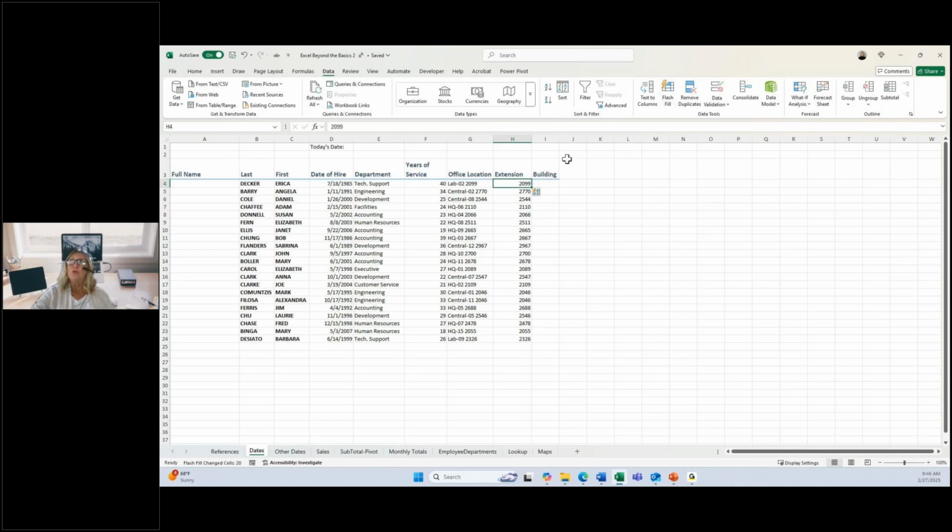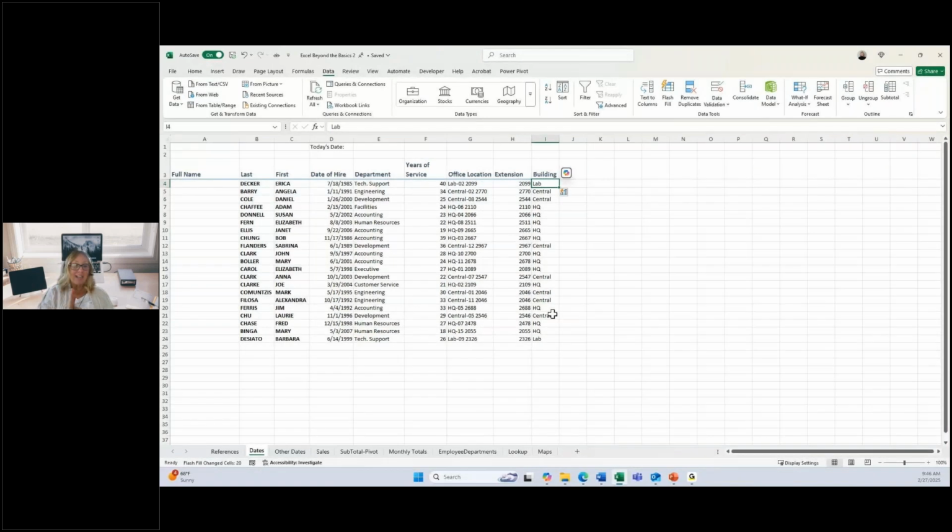It's pretty smart though. I'm going to go to column I and use Flash Fill again, but this time I want it to look at column G and give me the name of the building. So it's got Lab, Central, HQ, etc. I'm going to give it the first one. I'm going to type LAB. I'm going to Control Enter to stay on that cell. I'm going to click Flash Fill again, and it follows the pattern of grabbing each of those building names from column G. So Flash Fill is an efficiency tool built into Excel that can help follow a pattern, but it does a lot more than that.